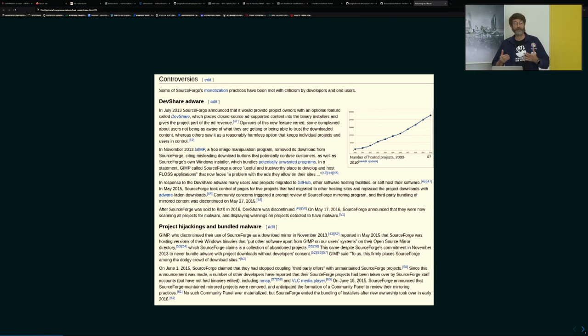And this may be the part that you remember if you can think back 10 years. You would download something from SourceForge, and then all of a sudden you would have new toolbars in your browser, or you would have some utility running in the background. And this was very poorly received. That's putting it lightly. Now, as the community manager at that time, I was the recipient of much of this displeasure from the community. I wasn't the one that made the decision, I wasn't the one that implemented it, but I was the face of the decision. So when you are working in an organization like that and you are the public face of something, that response comes to you, and perhaps the company can hide behind you a little bit.